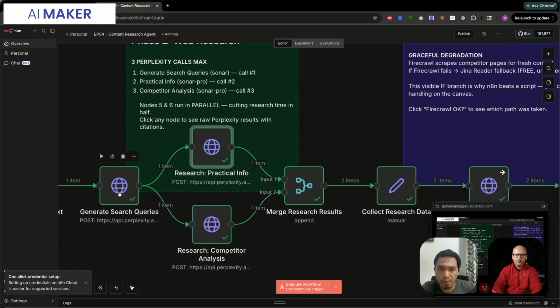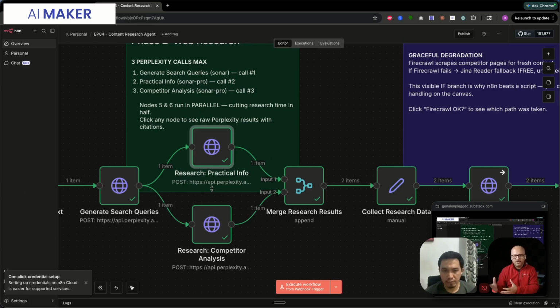Then we are breaking it down, and saying that for the practical info, use this. So all the search queries related to practical info are clubbed together in this, and all the competitor analysis queries are clubbed together over here. So that's a similar concept that you can use to club. If I club all of these three together, then the result output would be more polluted, with different types of intent.